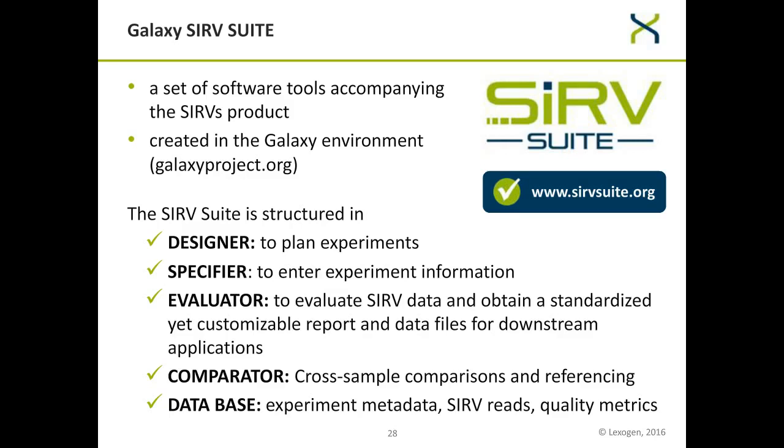And this data is also then used actually in the comparator. So the comparator actually performs now the cross-sample comparison. So meaning that what has been produced in the evaluator can be stored in the database, and the comparator now takes this one and can tell you if 2 samples, 2 experiments have a high concordance and should be compared with each other or not.